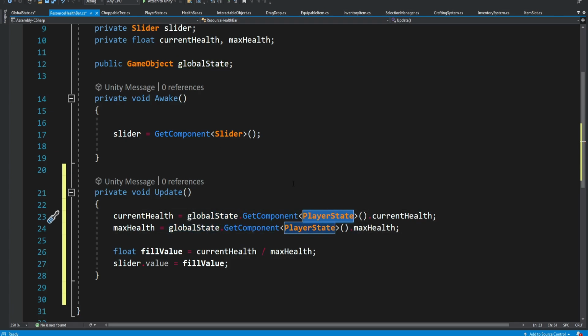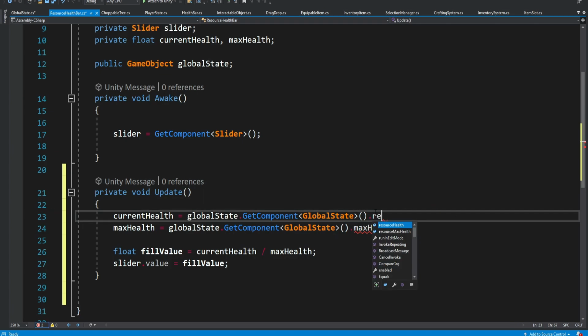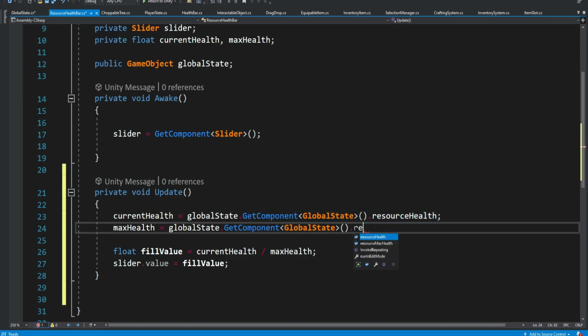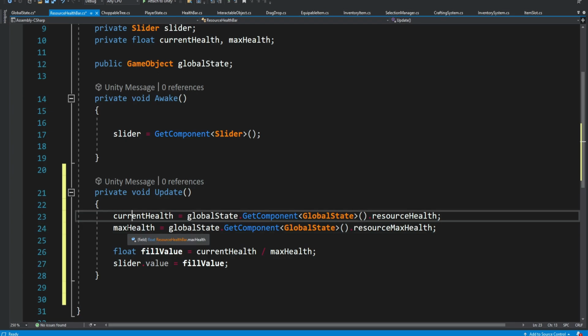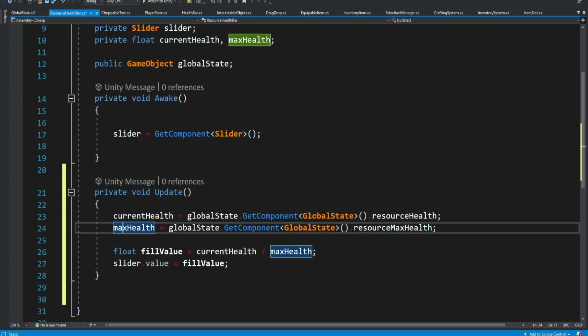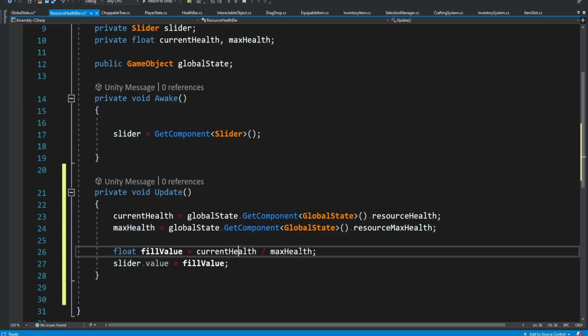And this time we want to get a global state. And inside we have the resource health. And we have the resource max health, okay? So again, we do what we did with the health bar. We get the current health and the max health from the global state, and we simply change the slider to be the value of these healths, okay?